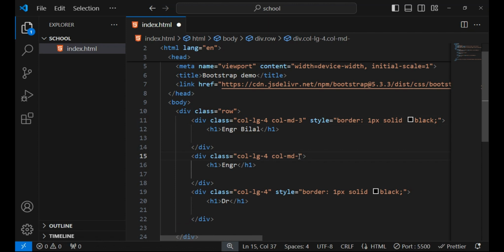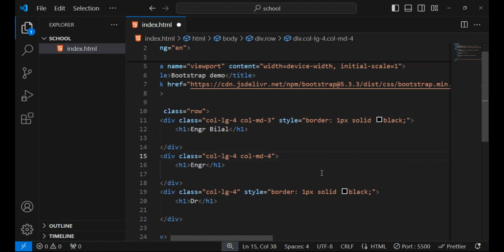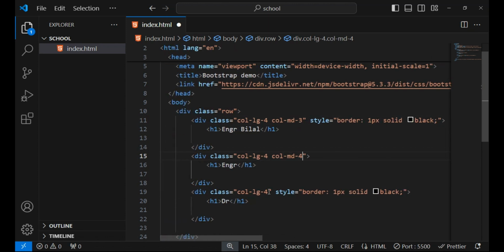We would have to write here 4, or you can make any grid system depending on your design of website. Column MD medium device 5. No, you can say that 3 plus 4 is 7 and 7 plus 5 is 12.